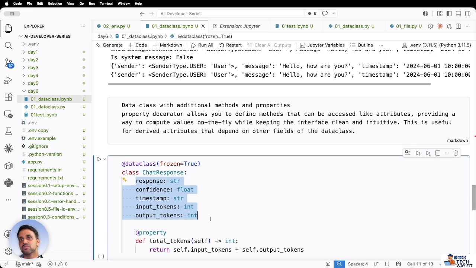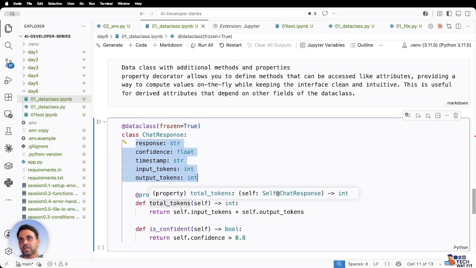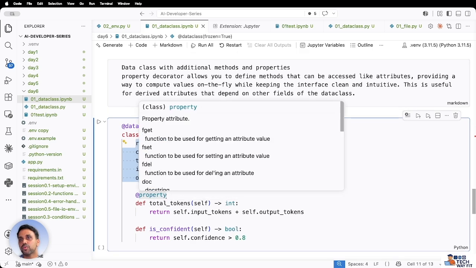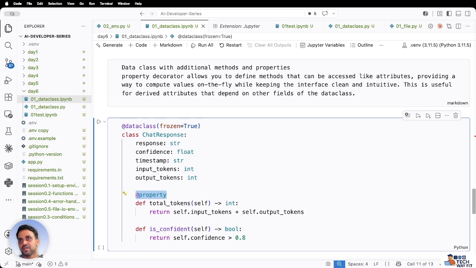In Python also, if you want to define a property, we can define it with the property decorator. That means any method within a class with the property decorator will act like a property. That means if I want to access the total tokens, I can just use object.total_tokens.